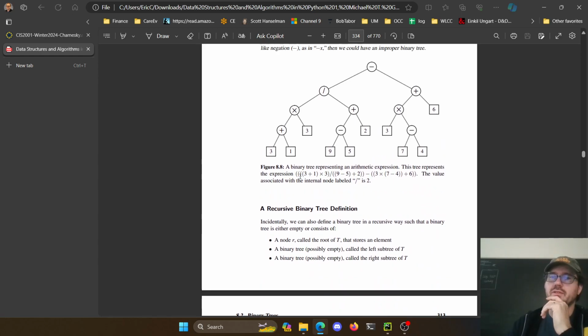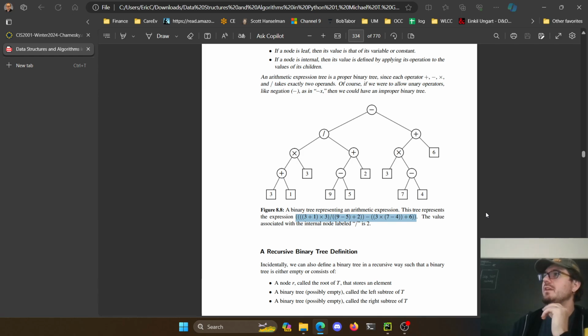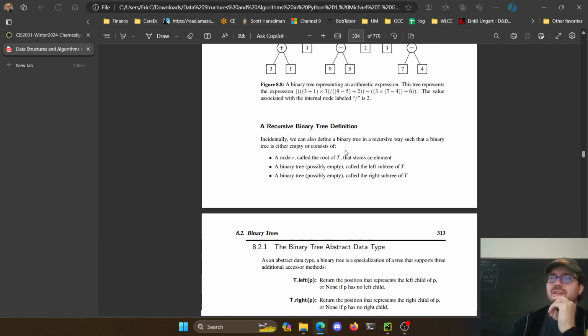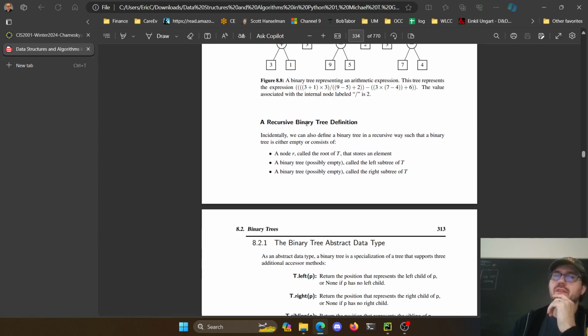So if you'd like, instead of writing this, you could write it this way and confuse people, but sure, right? So 3 plus 1 happens first, it's in parentheses, then times 3. I don't know, just silly ways of going about it here. But things that we do, right, where trees are subtrees. Right? So we have this recursive definition. So every child is another tree.